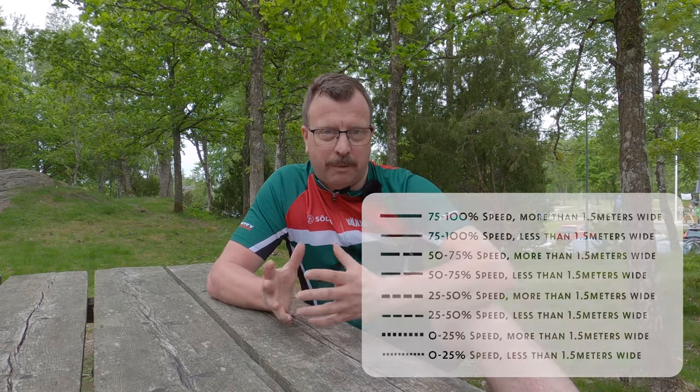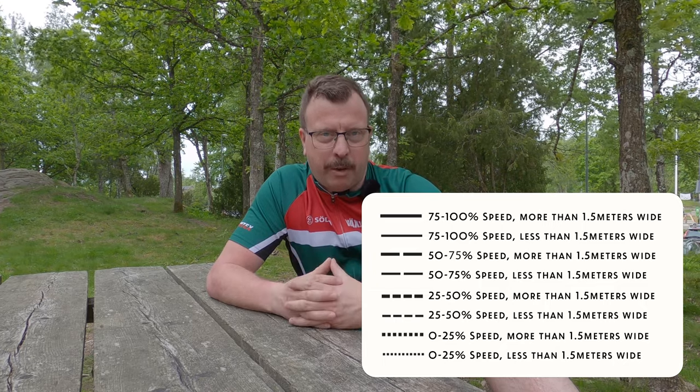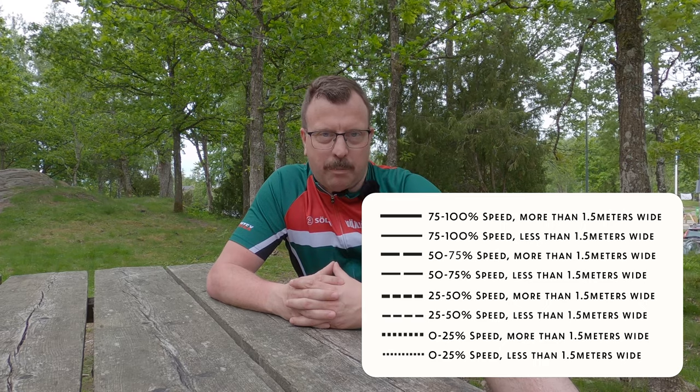In mountain bike orienteering, you are limited to using trails and roads that are marked on the map. And the trails are marked based on the predicted speed that you can keep on that specific piece of trail. You have 25% predicted speed, you have 50%, 75%, and 100%.